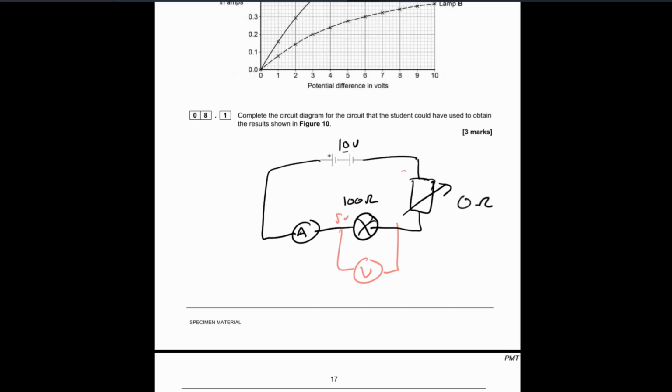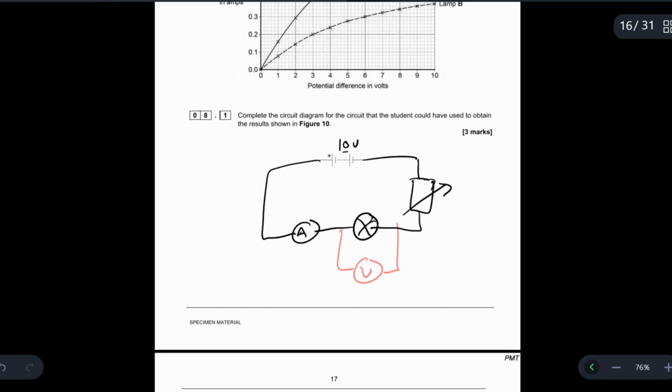So if you turn this down to 0 ohms, well, the resistance of your lamp doesn't change. You can't change that, but you've changed the resistance of the variable resistor. And so now all the voltage is going to be dropped across your lamp. So now instead of 5 volts, you're going to get 10 volts across here. And that way, essentially, you can change this resistance value to control the voltage dropped across your lamp. So that would be the kind of circuit that you'd have.